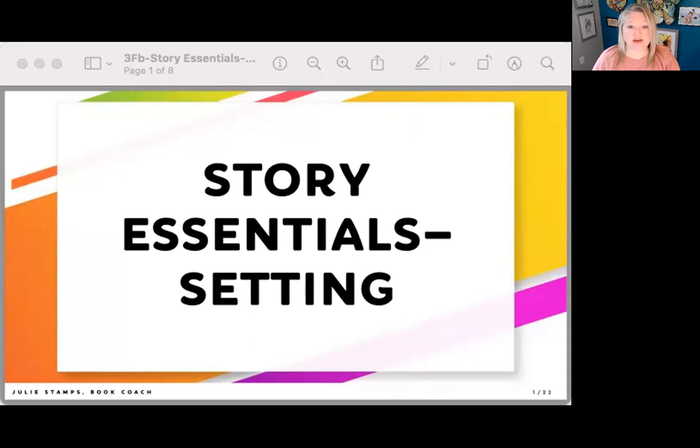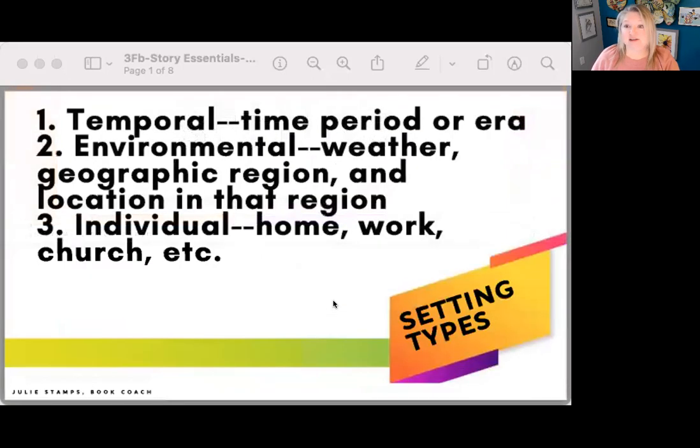So, as we've explored, when I describe tropes, there are some settings that lend themselves to being more conducive to sweet romance. Keep in mind, setting isn't always about the place where the characters are at, although that is one of the three types. So, when we take a look at the three types, the first kind of setting is temporal. This is about the time period or the era. Contemporary, happening now, Regency in the past, Wild West, Roaring Twenties.